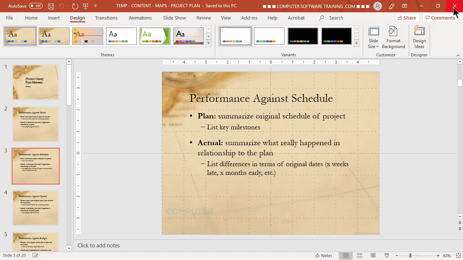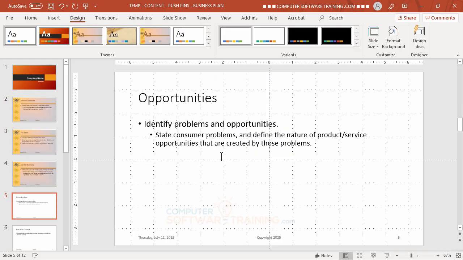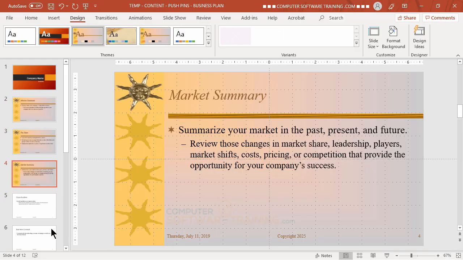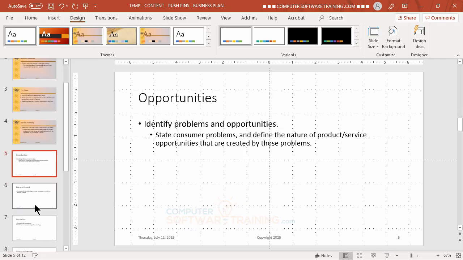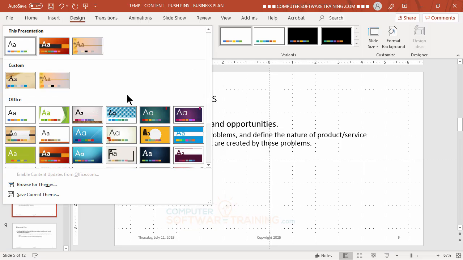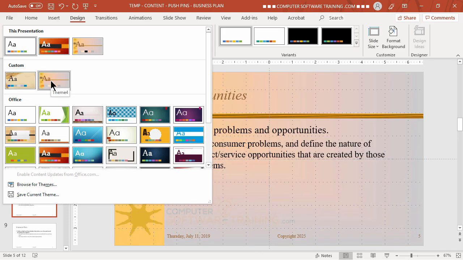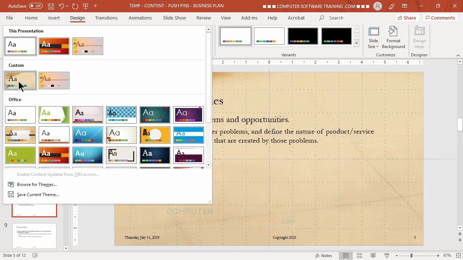Now, I'm going to close this up. Don't need it anymore. There it is. And let's say now I want to take that particular theme and add it to a few more of my slides. Let's say from slide number 5 through 8. Okay, so I select those, all right? And then I go back to my little drop down, and you'll see now in the custom area is the one called Maps. Here's the other one. That one was called Theme 4 that you saw. But this is the one we just did.